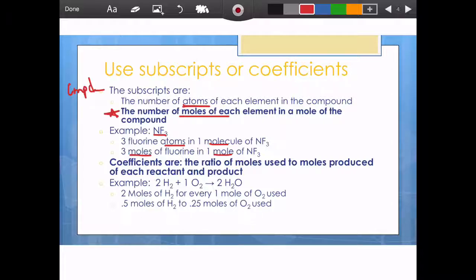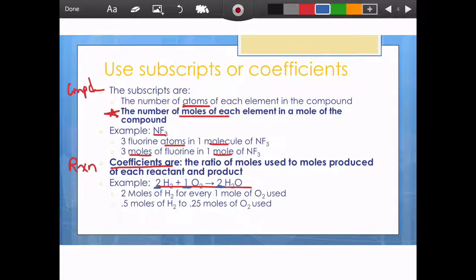And a lot of my students tend to understand that a little bit better. Coefficients are used when we have a reaction, or a balanced equation. So if we have an actual equation or a reaction that's happening, something is changing, that's where we use the actual coefficients. Remember, the coefficients are the bigger numbers in the front of each of the substances, and they can mean exactly the same thing.